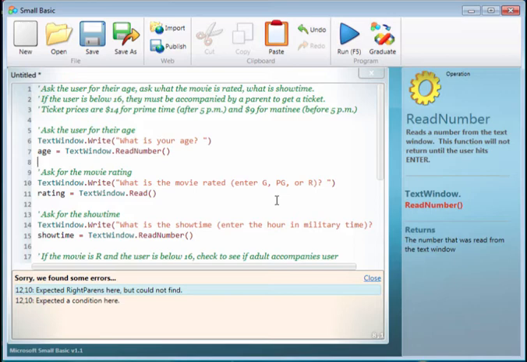Now, actually I say that, but let me make a couple of exceptions to that. Like for instance, the age.